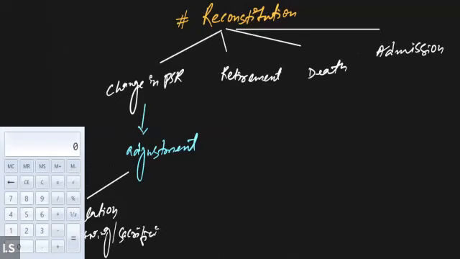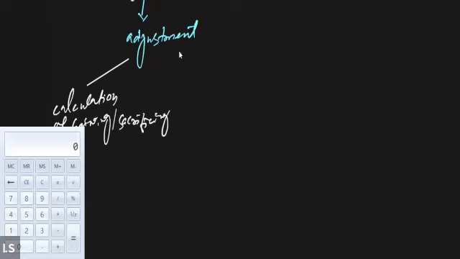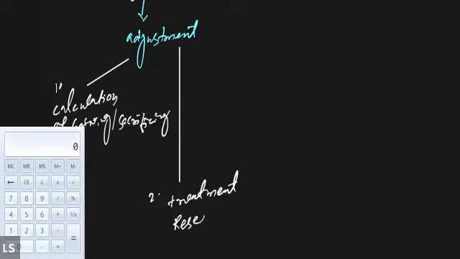Remember, I've told you, whenever PSR is changing, we need to make the following adjustments. First adjustment is regarding the calculation of the gaining and sacrificing share. Then the second thing is the treatment of the reserves and the profit. So treatment of different types of reserve and profit. Change in PSR requires us to treat the reserves and the accumulated profits. Accumulated profits. Remember, everyone?